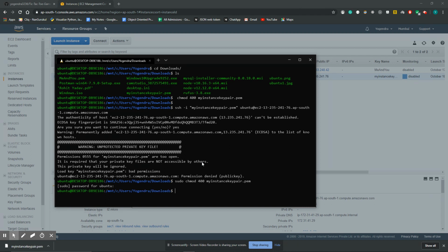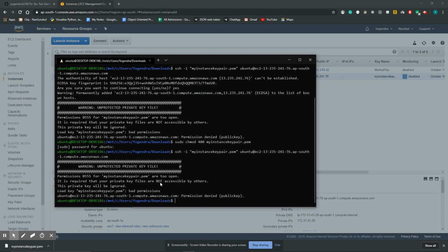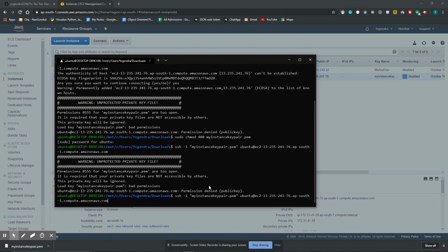They're asking for my password. Now I'm again opening my instance. It's taking time. It's again showing bad permission, so I think we need to add sudo before the command.